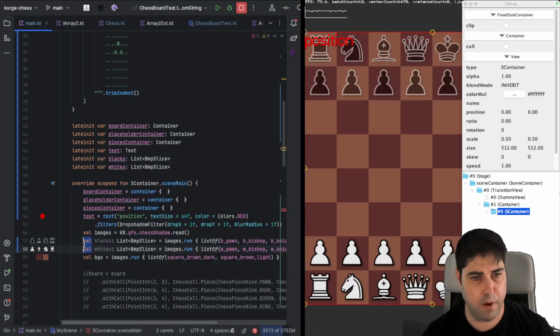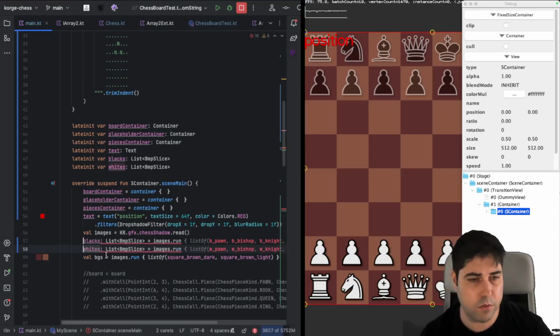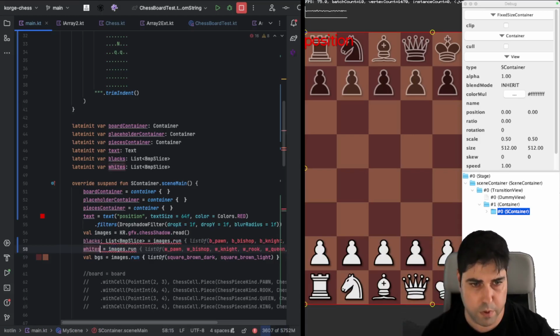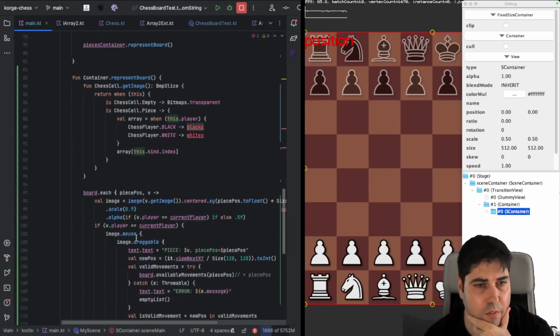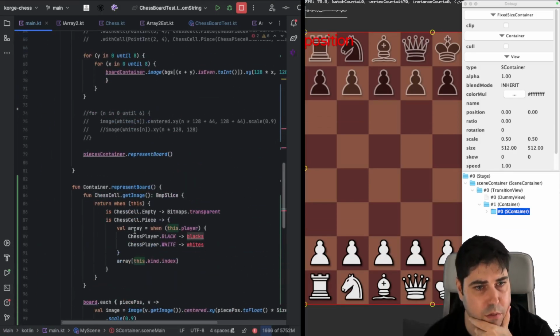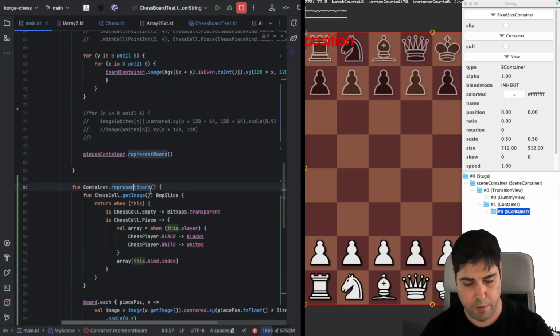Here we have blacks and whites. The background is not required to be exposed, but definitely we will need to redraw the board.